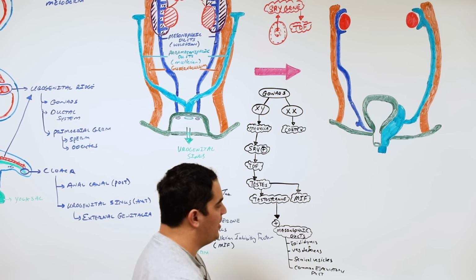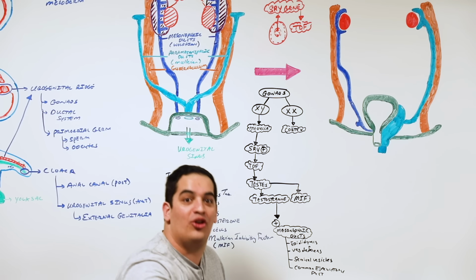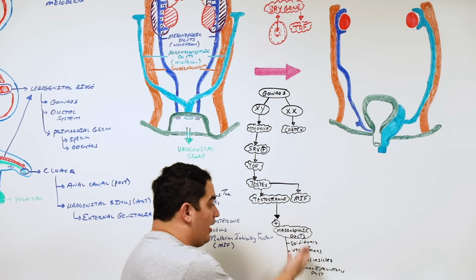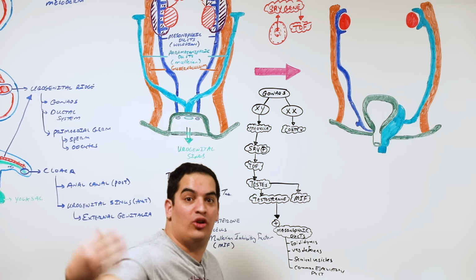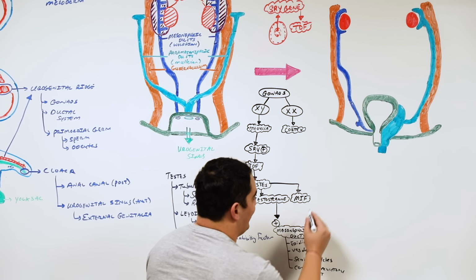You know the female ductal system? We don't want that to grow. If you're going to become a male, you don't want to have the female ductal system growing at the same time. You don't want to have epididymis and vas deferens and have a fallopian tube and a uterus. So because of that, guess what the Müllerian inhibiting factor does?